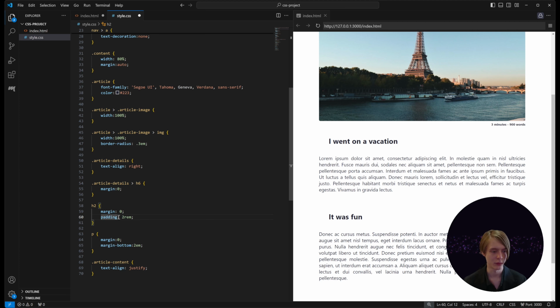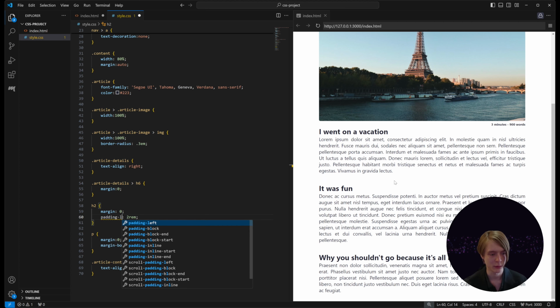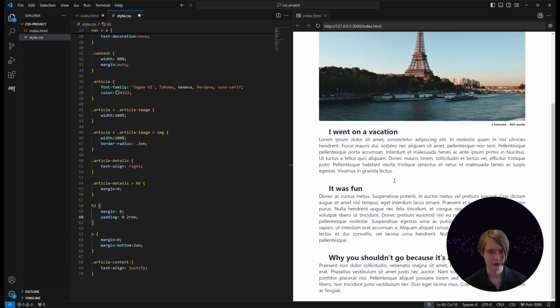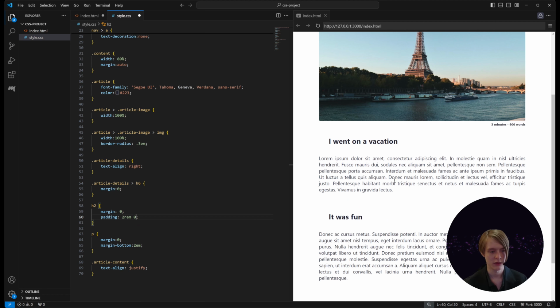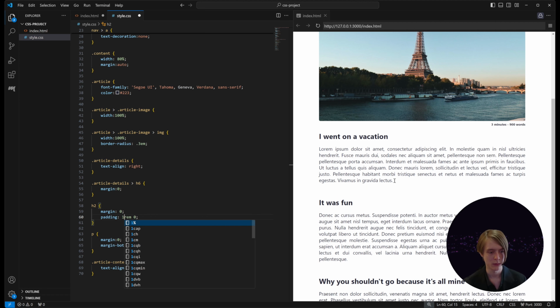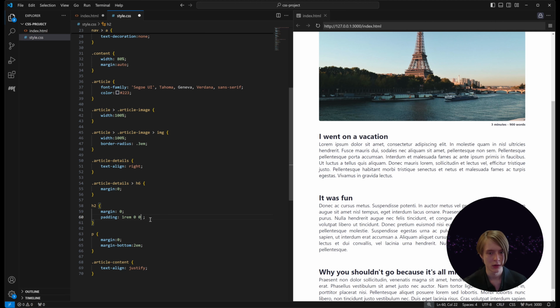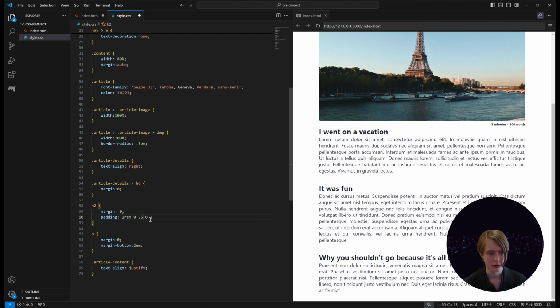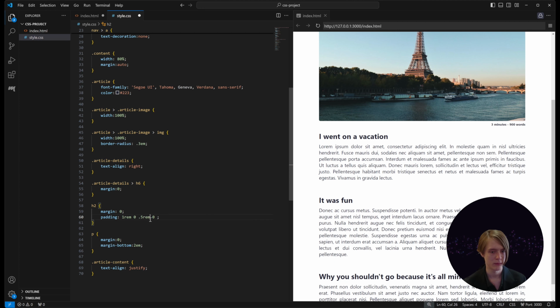So padding, the rule is going to apply all the way around, so we really only want to apply padding to maybe the top and the bottom. You could do this by either supplying something like 0, 2, or 1, or you could supply all 4. And this is going to go from the top clockwise. So if we go all the way around, 1, and then we want 0.5 on the bottom or something like that.